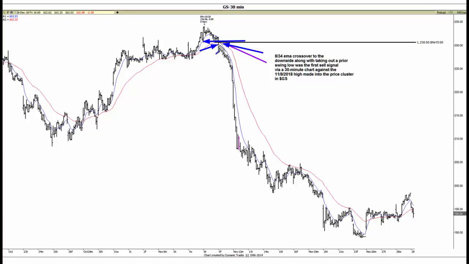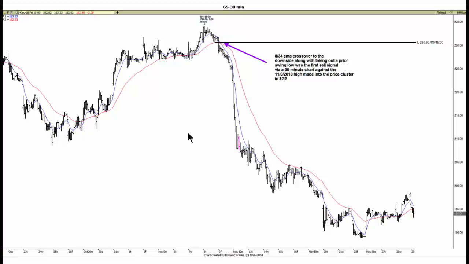And as soon as both of those things occurred, you could short Goldman and place a stop either above this high or above the high end of the zone. Okay, so it slammed into that cluster. You go down to the lower time frame chart, because the lower time frame trigger chart is going to get you involved closer to where your definition of risk is.